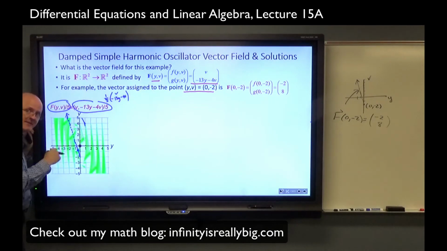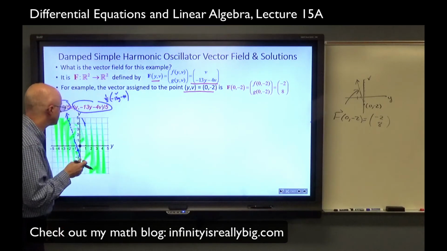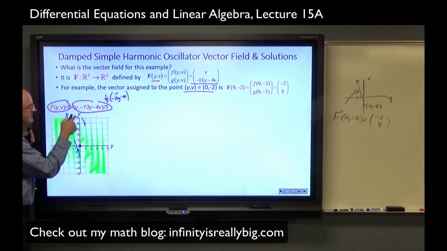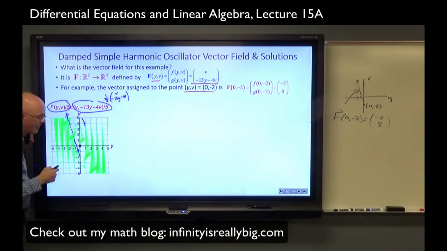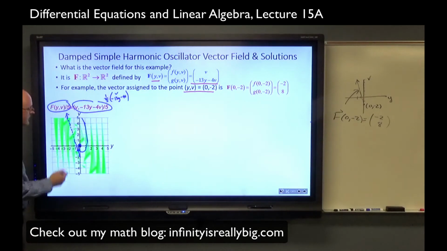Now that speed has nothing to do with the speed of the mass in the spring. I shouldn't say nothing, but it's not equal to the speed or velocity of the mass in the spring. It's just related to it. It's the second coordinate of points that gives you the velocity of the mass in the spring. So these things move fast when the vectors are kind of long. As they get close to the origin, those vectors get shorter. And so the parametric curve, as you keep graphing it for larger and larger values of t, slows down as it approaches the origin. The vector field is very close to having the 0 vector for output when you are very close to the origin.